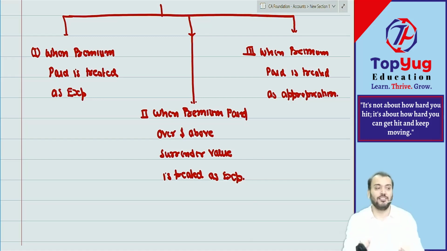What will happen, we need to understand. Are you able to understand what I am saying? First, have you understood why there are three alternative accounting treatments? Now we need to understand which accounting treatment is given in the question, that is, how to identify whether they have followed point number one, two, or three. That I need to explain to you. For us it is technical, but once you have understood, it is very easy.